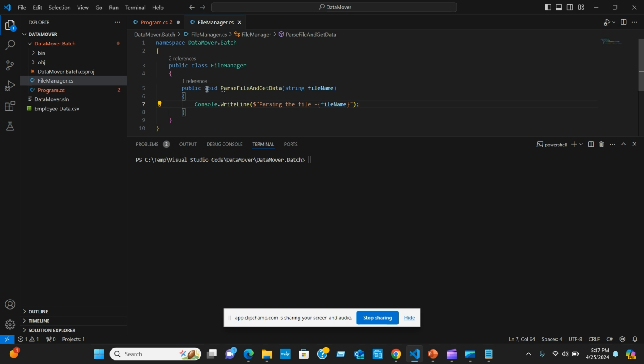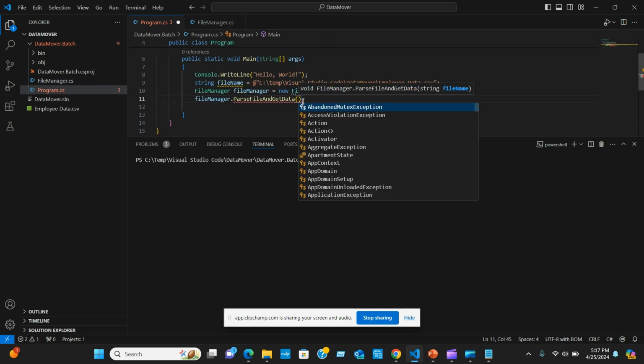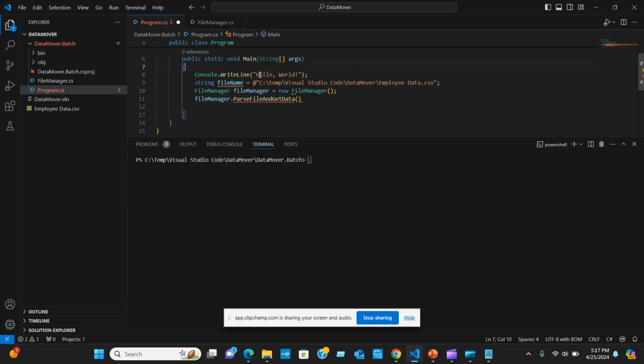We are not going to return anything, and then this is the method name, and it takes one string variable as a parameter. So we should pass the string fileName with the fully qualified path. Let's go ahead and pass it.